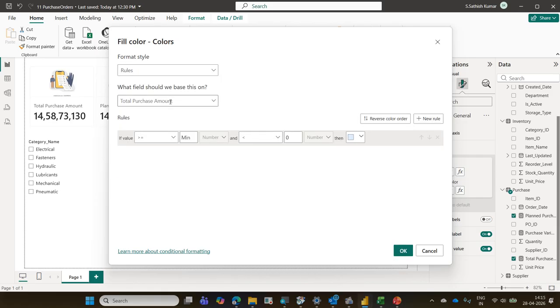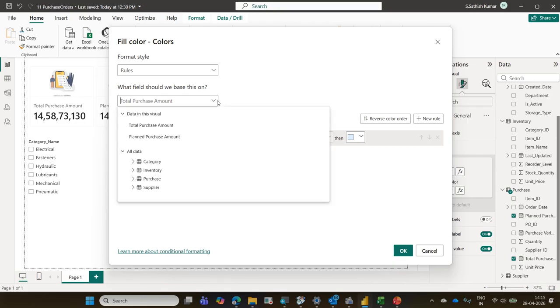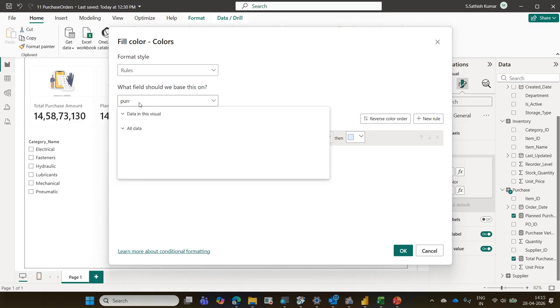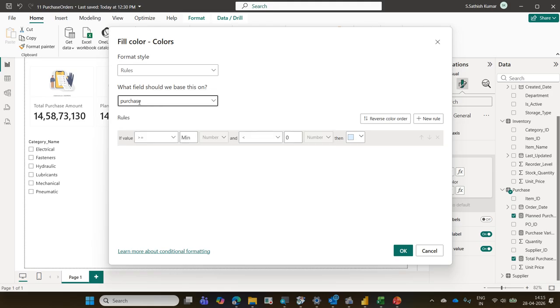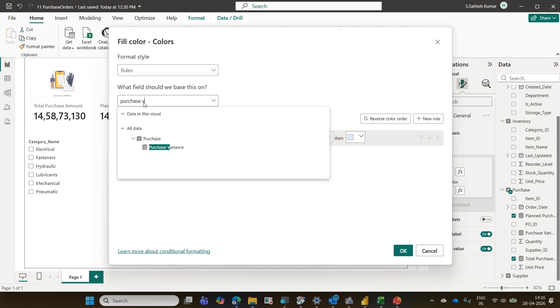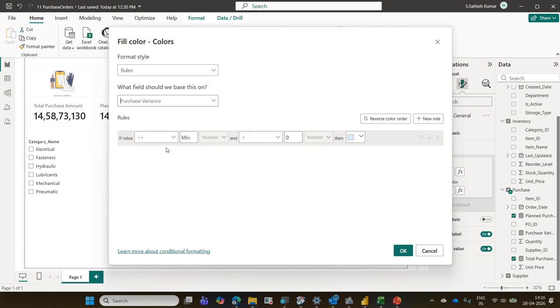So let us find out the variance here. Purchase variance. Minimum to 0, red. New rules, 0 to, remove that maximum 0.